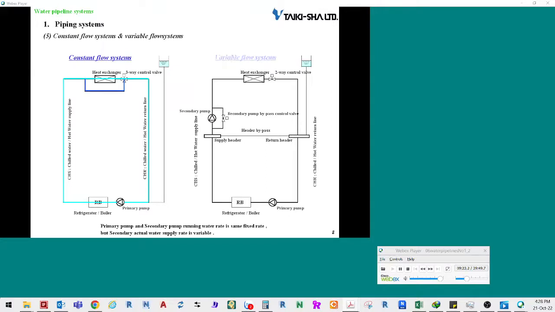The variable flow system controls air conditioning loads by using a two-way valve. The quantity of water sent to coils is controlled based on the load. A bypass tube is installed between the supply pipe and the return pipe on the heat source side. The quantity of water therefore is secured by the bypass tube. On the secondary side, another bypass tube is installed to reduce pressure. Recently, this variable flow system is combined with heat sources, revolution speed controllers, and multiple unit controllers.